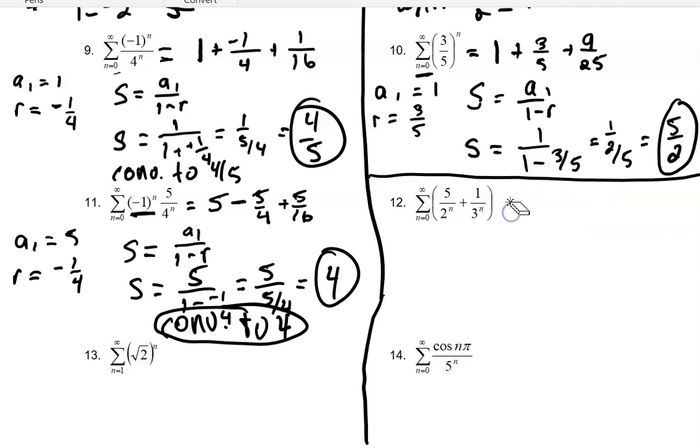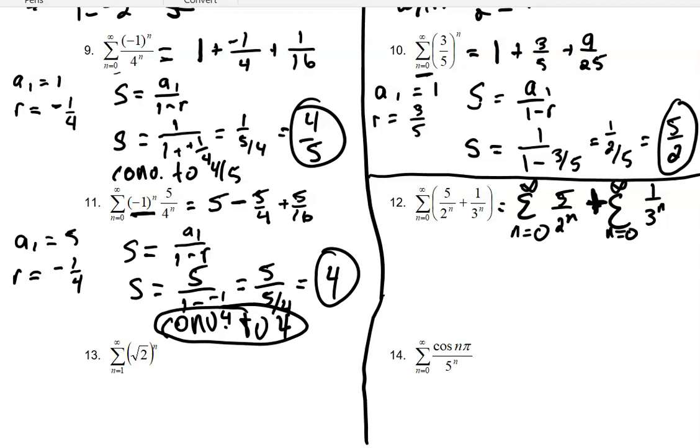But then we ultimately get to what we need to do, which is we really need to split these up. So we want to do one as a general term of 5 over 2 to the n, plus the other one with a general term of 1 over 3 to the n. Then if they both converge, we would add those results together. If one of them diverges, then obviously it doesn't matter that the other one has a sum. They would overall have to diverge. Okay, so we treat this as two separate little problems.